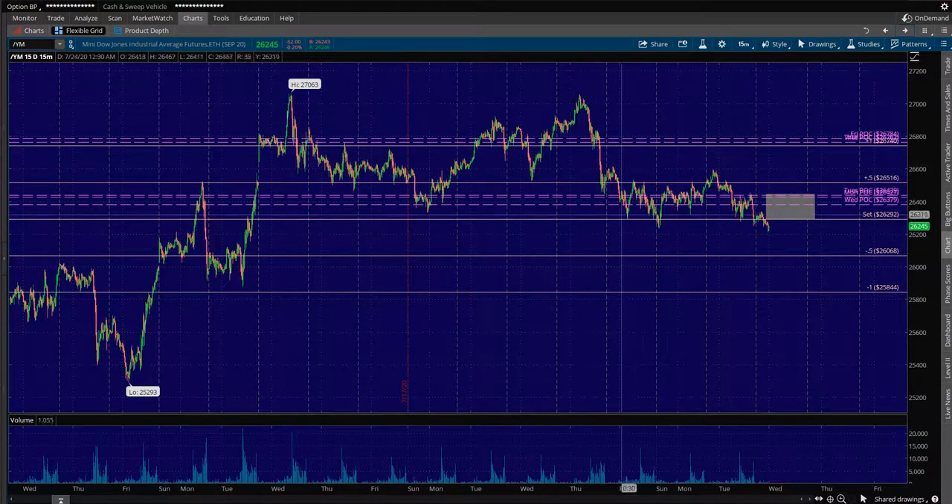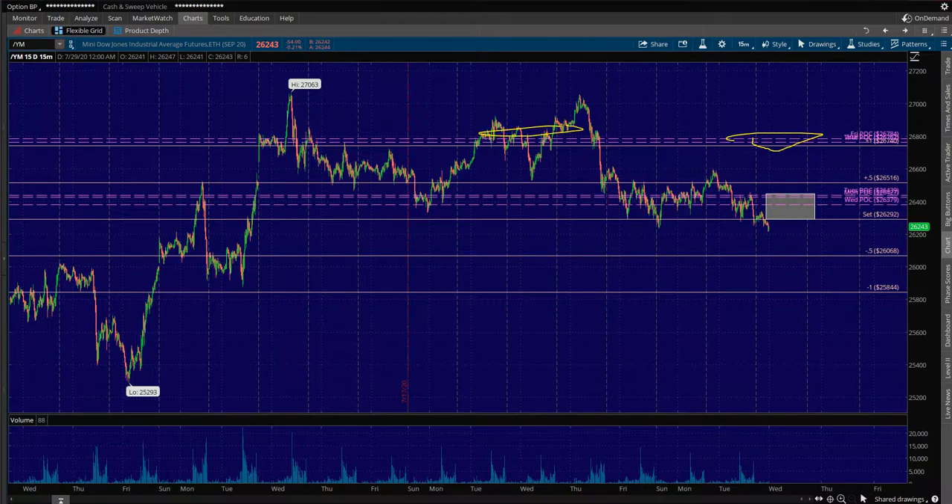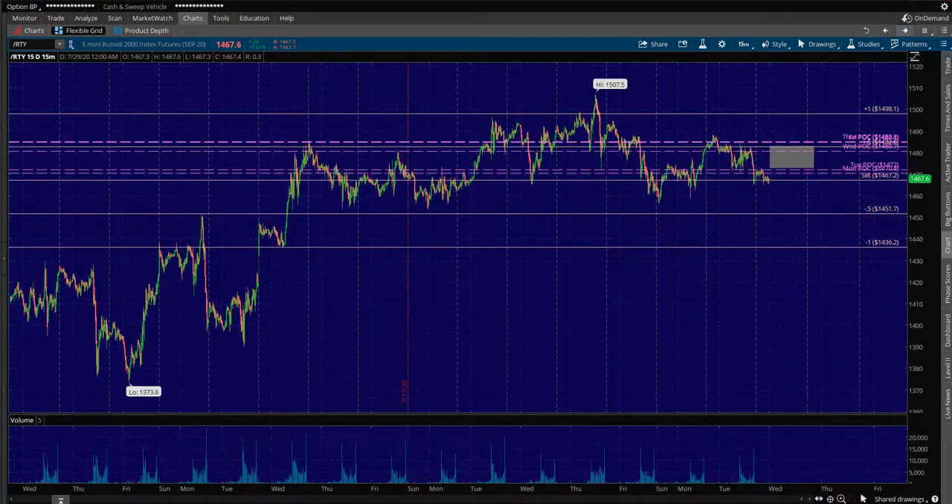Same thing to the upside on YM — possible 80% roll. This would be my favorite chart for an 80% roll just because it has an insane amount of volume right there, and I know that because of the POC clusters. There's so much volume there that if these bulls get back inside and start holding pullbacks, there's your opportunity and your entry. Mental stop, then lock and trail right into those POCs — that's why it's so cool to have these BTG charts. Here's your really nice supply level as long as there's good change of control. To the downside, negative 0.5 isn't perfect, but there will be some pockets of demand around negative 1 and negative 1.5.